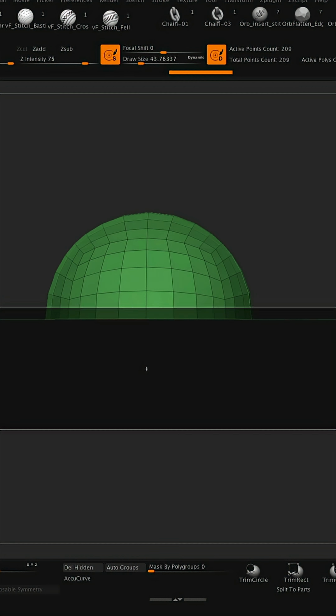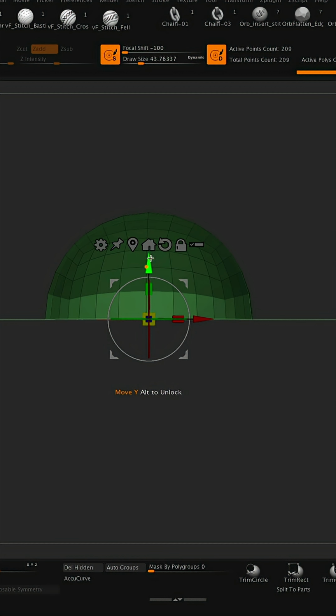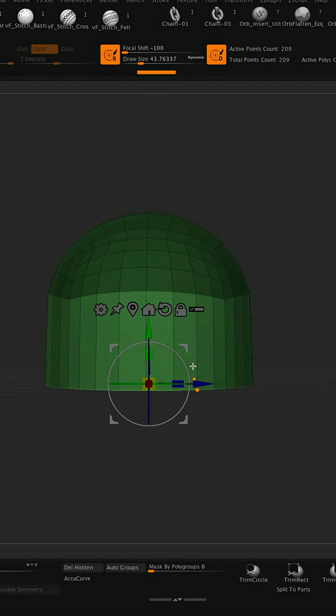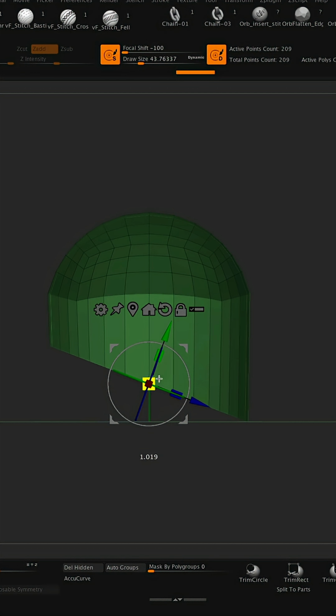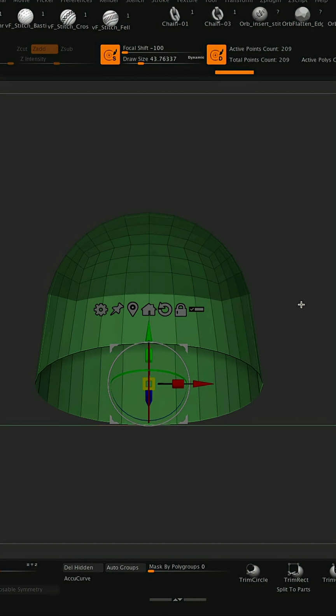Now I'm just going to simply mask these points here, press Control and click to flip them, grab Move, and if I wanted to, I can pull this down. And if I go on the side view, I could also jump out of the perspective view and maybe change the angle of this bottom part of the helmet. Maybe I can even make it just a little bit larger as well. Now I have something like this. Control and drag to get rid of the mask.